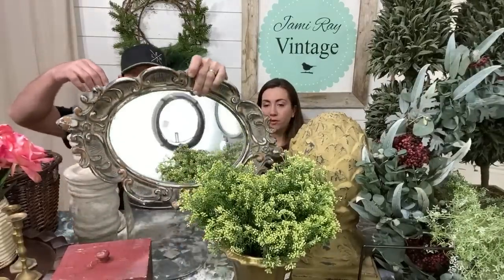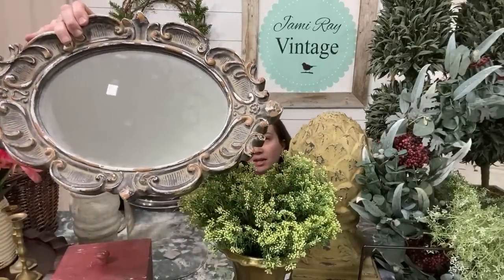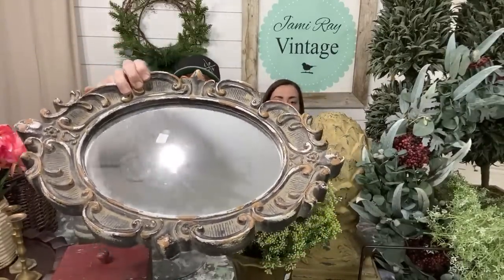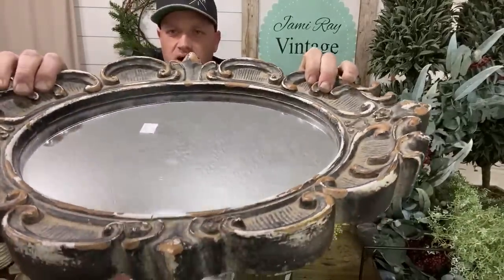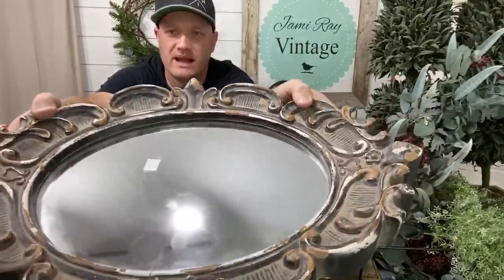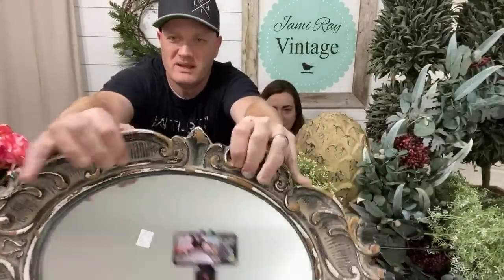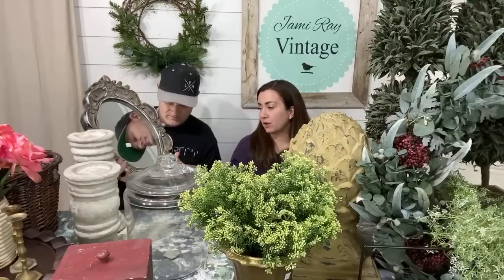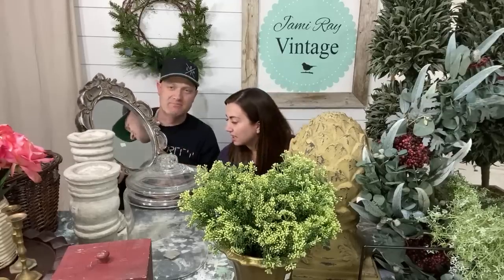The mirror is next because it's kind of precarious. This is probably from Hobby Lobby — actually it has a boutique tag on the back; it was normally $47. It's plastic and resin, but we really like the shape. It looks dirty in the crevices but they just made it look old. It was $10, not $47. I'll do some white dry brushing and sell it for $29.95 — the style is really cool.